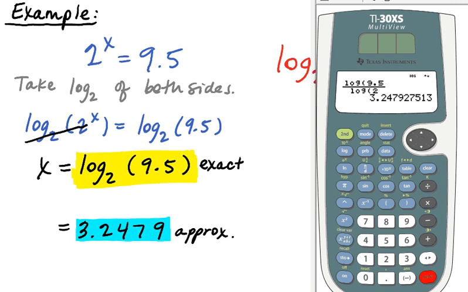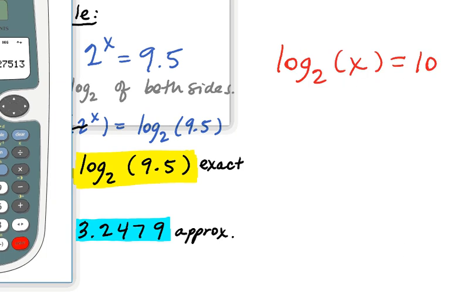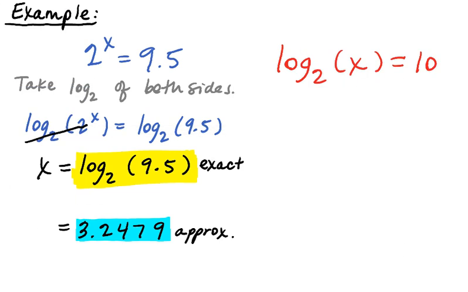Now, not all of these things need an approximate answer. Like this next one over here isn't going to require that. What we're going to need to do on this one is basically do the opposite of taking the log with base 2, and that would be to take 2 to both sides' power.